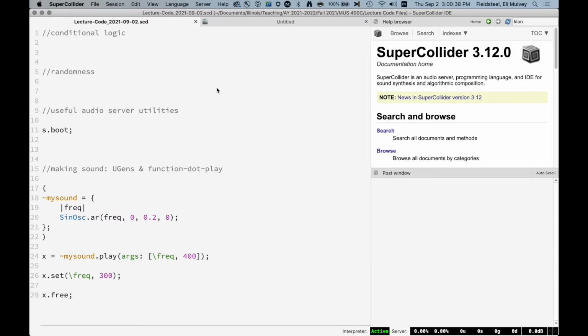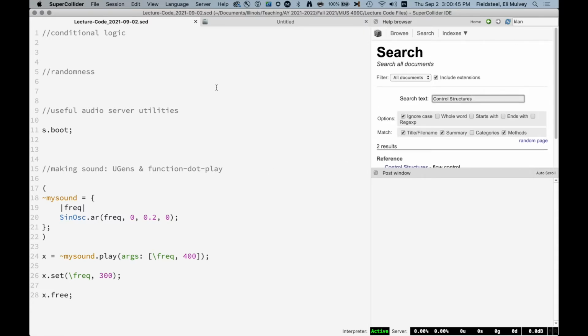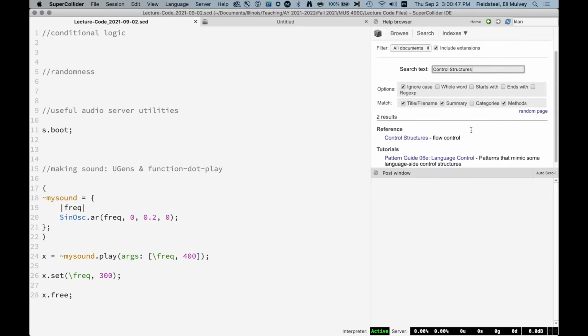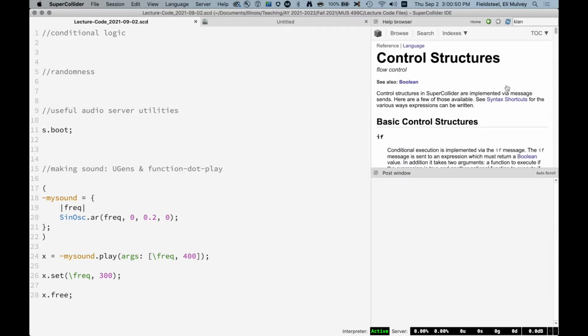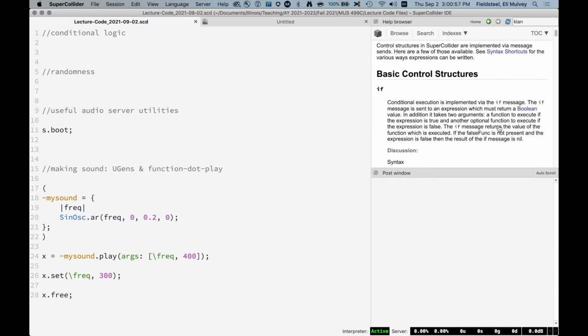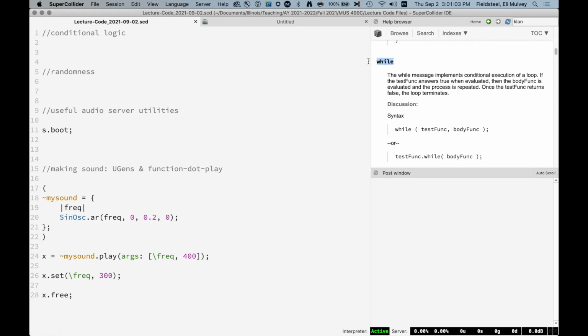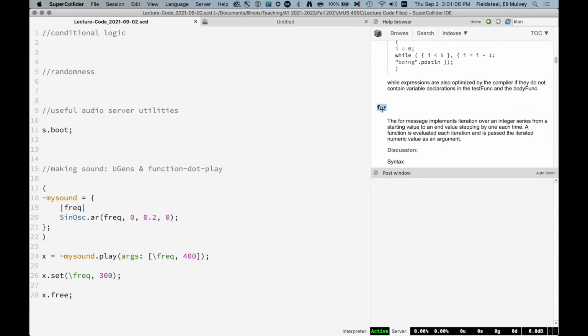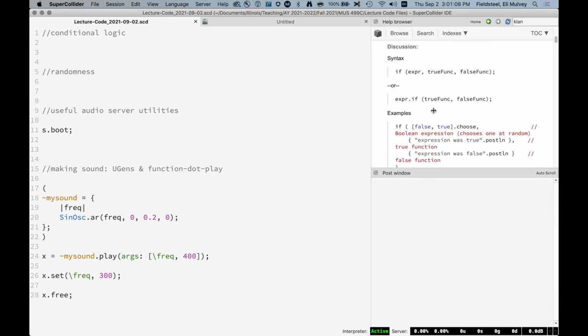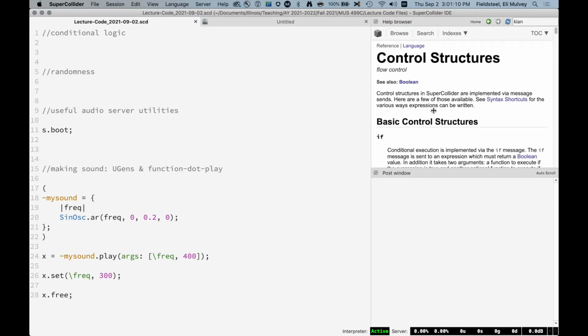And there's a reference file called control structures. The control structures file just outlines some of the basic control structures. It refers to things like if, if-then-else. This also refers to while loops, for, and methods like this. These are pretty ubiquitous concepts. They show up in just about every language.